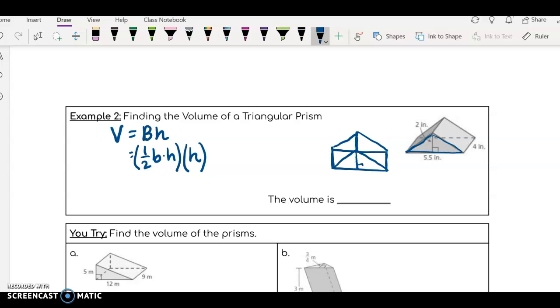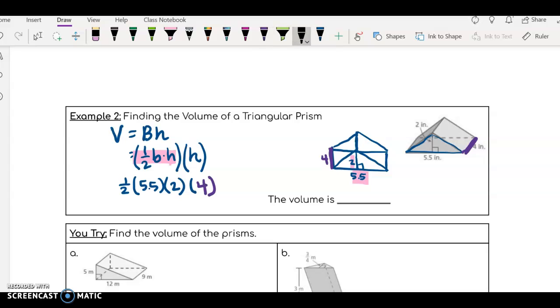And so we have the height of the triangle, which is 2. And then we have the base of the triangle, which is 5.5. And these two numbers here are what we are plugging into the first part of our equation. So we have 1/2 the base, which was 5.5, times the little height of our little triangle, which is 2, times the height of our overall piece of pie, which when it was laying on its side looked like this. But now we know that this is actually 4. So times 4.